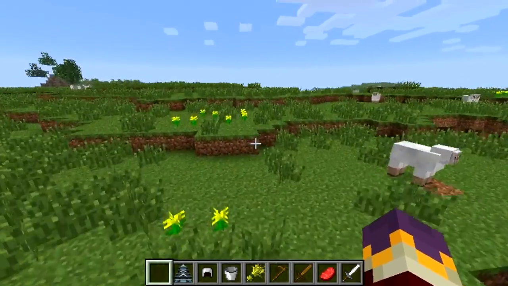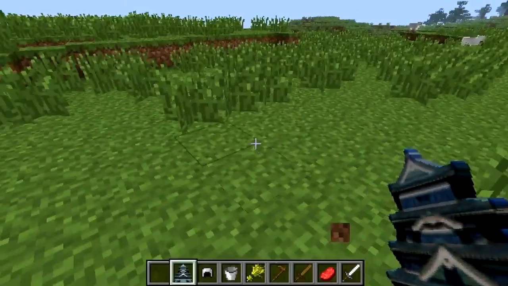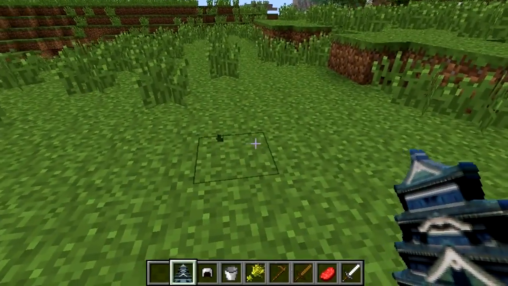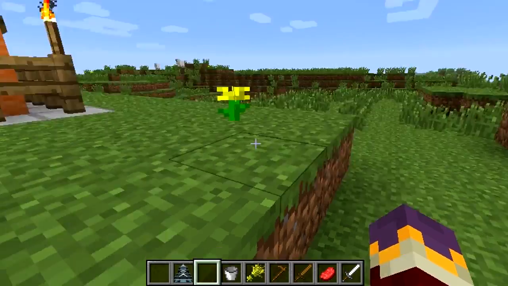So first up, we have something called a belfry. Now, I'm not Japanese, so I don't know what any of this stuff is. So if I pronounce it wrong, I'm very sorry. Konnichiwa. I don't know if that was Japanese or German or Chinese or whatever. Right, let's get started. So, the belfry. Oh, hello.